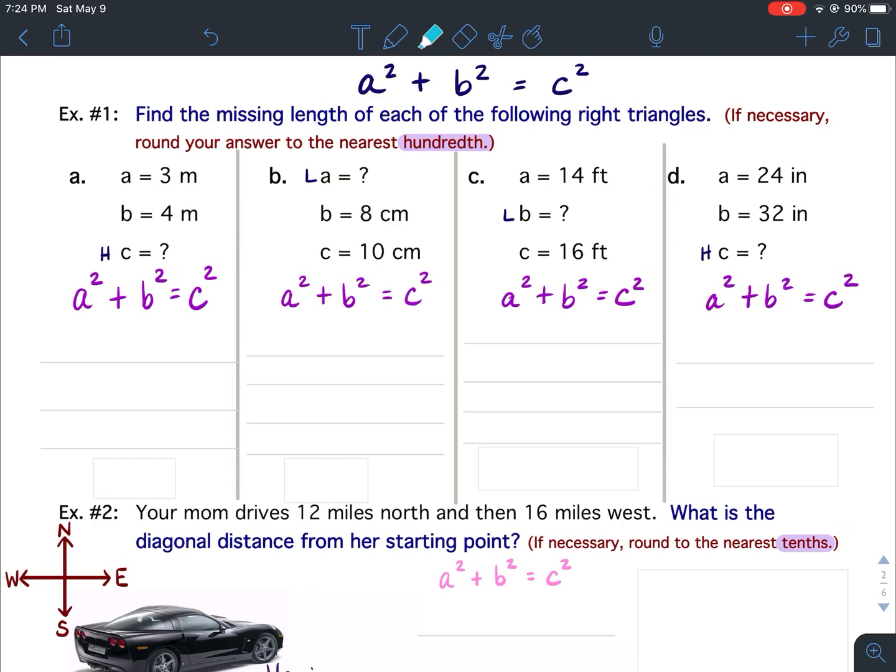Well, remember, we are going to be using this formula up top here: A squared plus B squared equals C squared. Notice how I went ahead and wrote it down for A through D. And also, do you see the lines that I already have on here? Underneath the boxes at the bottom, that's where the answer is. And the lines I drew are how many lines of work we're going to need to show. So you might want to make sure you space yours out appropriately. So go ahead, pause your video, and get all that down.